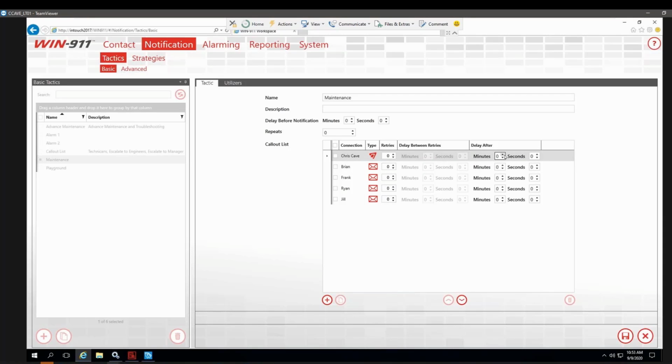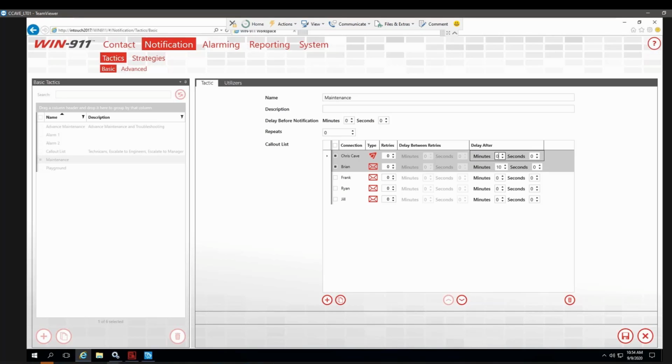Perhaps I always want to get the alarm first and give me a chance to acknowledge. So maybe I'll give myself 10 minutes. If I don't acknowledge within 10 minutes, then I'll move to Brian. I could do the same there, give him 10 minutes to acknowledge, and keep going down the list as an escalation. Another common escalation is just using it on the last person.